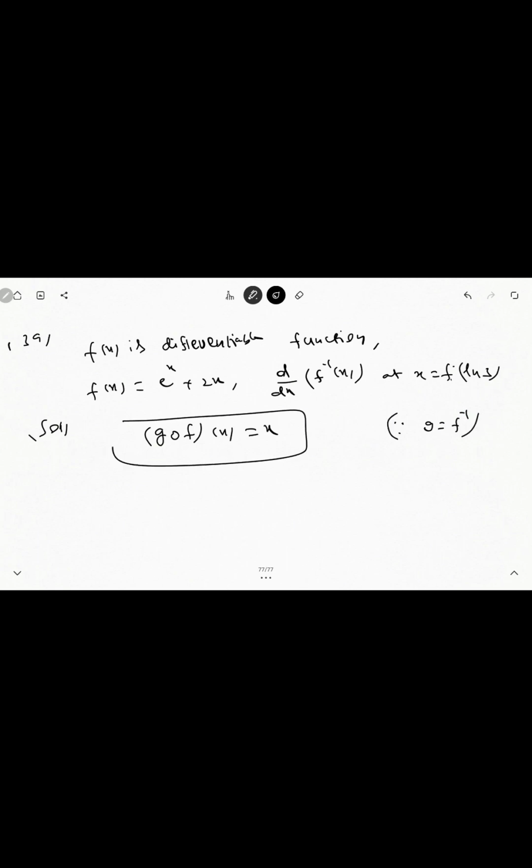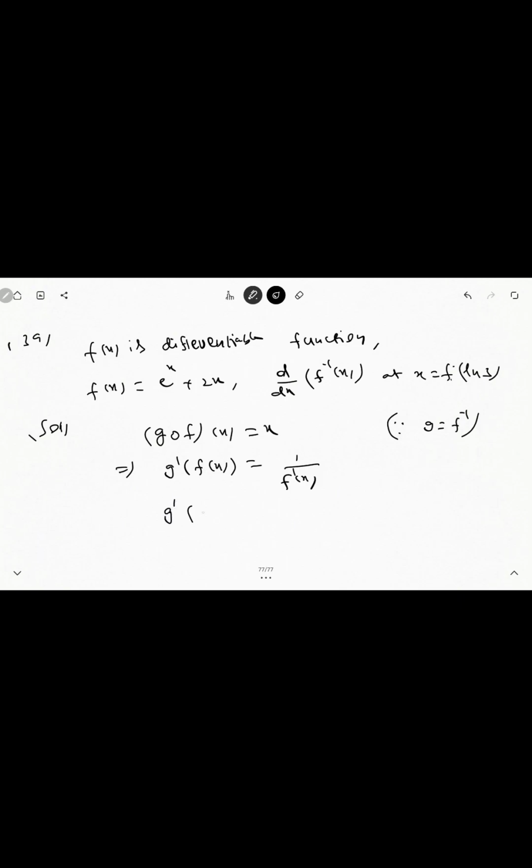It is the theorem we had. If you operate f and f inverse within the domain, then we are getting the identity function. x is called the identity mapping. So if we differentiate it, g dash f x is equal to 1 by f dash x, because by chain rule. Okay, in the place of x you have to put ln 3.